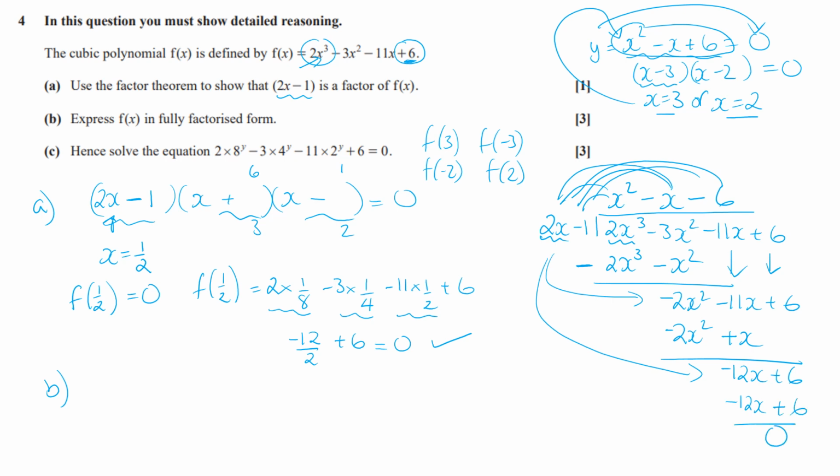So here we have got x squared minus x minus 6, and in factorized form, it's not quite what I had up there, I had a minus 6. It's going to be x minus 3 and plus 2 to give us that minus in the middle. So that is our fully factorized form. 2x minus 1, x plus 2, and then x minus 3.